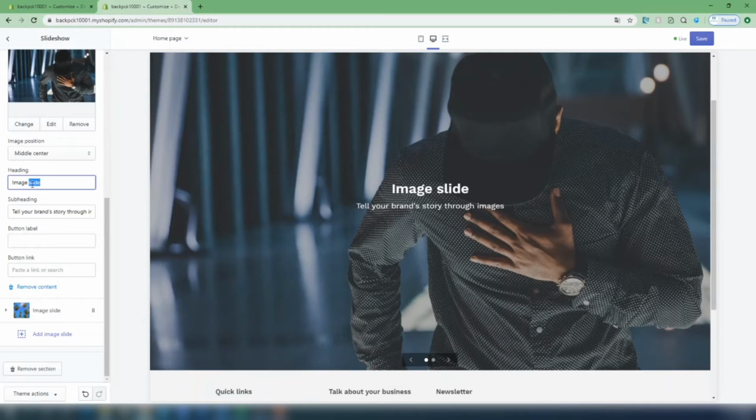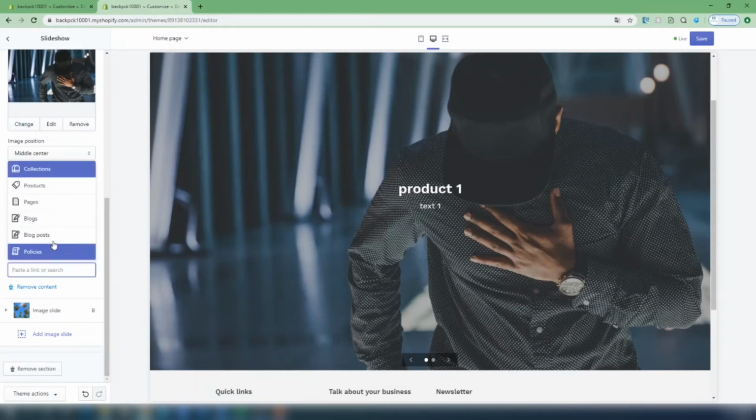Here, for the heading, you can say product 1, and for example, talk about product 1. What's also cool is that you can add buttons. For example, you want to add a link to your product at this place.